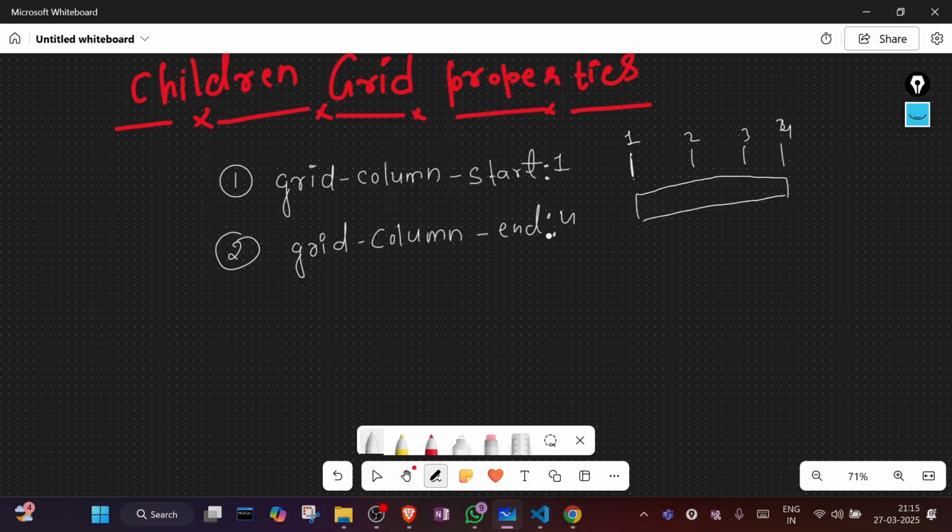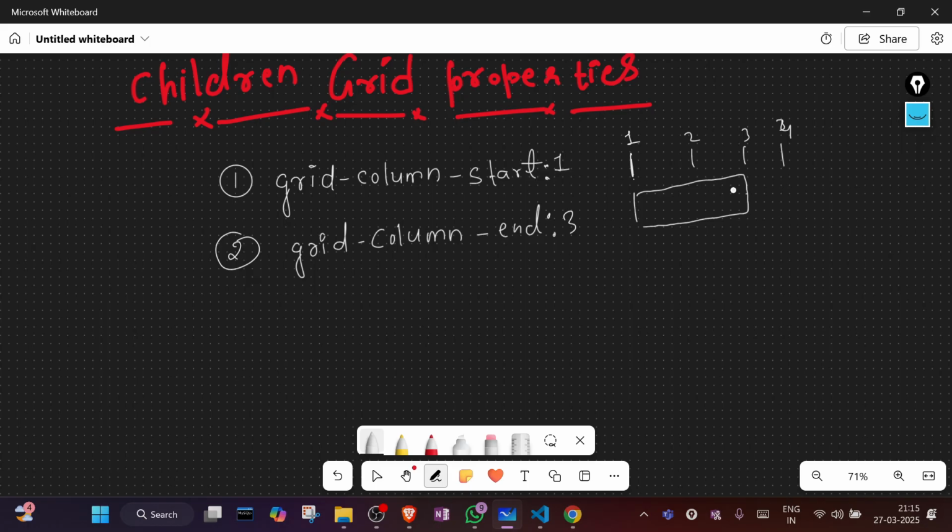Starting is 1 and the ending point is 4. And if my column starts from 1 but ends at 3, you mention starting with 1 and ending with 3, and your column will expand till here.